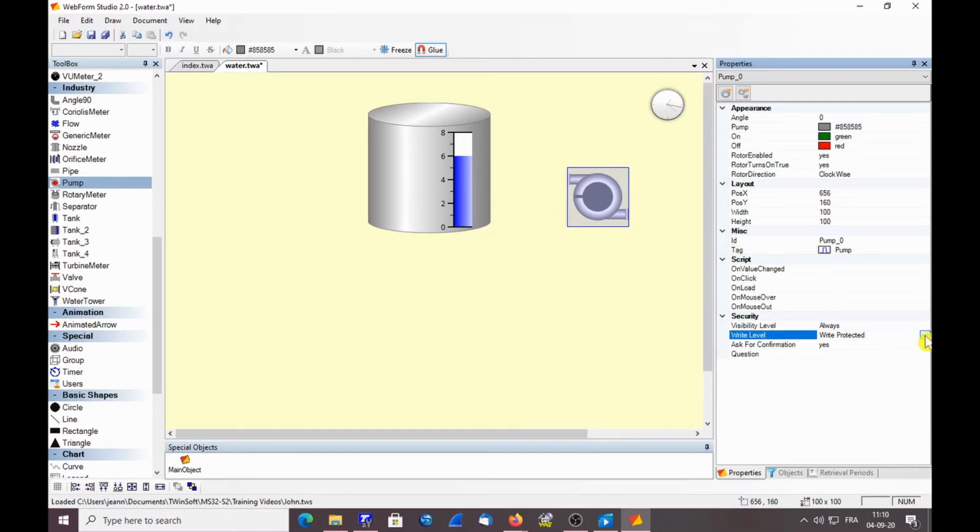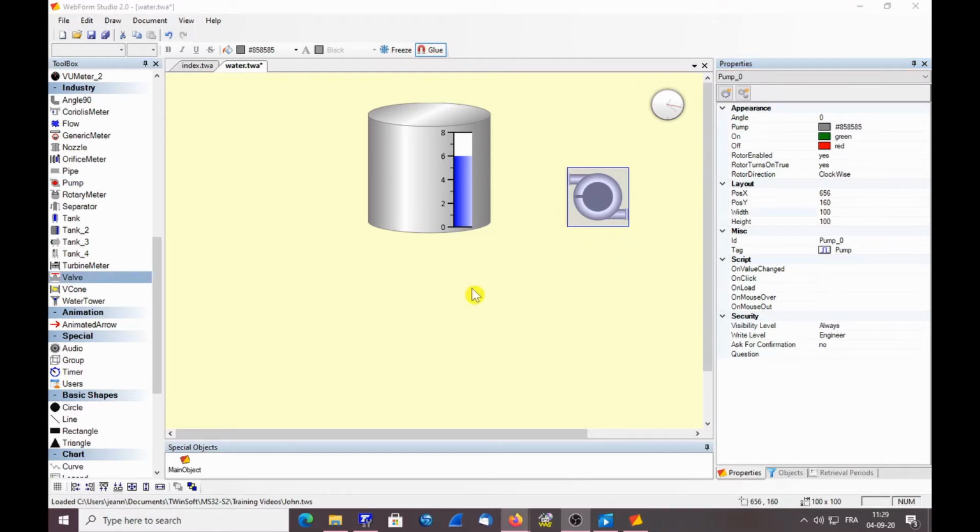So I can select which level I want to give to the writing: either writing is not allowed, or only an engineer can write, or an operator can write. I will say that only an engineer can activate the pump manually. And I can ask for confirmation, yes or no. I say no. So just by clicking on the pump, if I am an engineer, it will allow me to start and stop the pump.